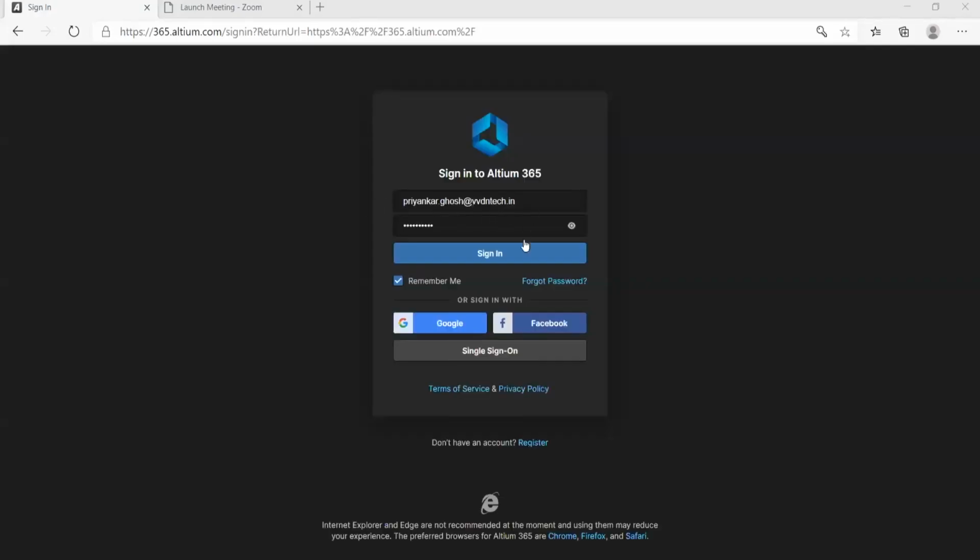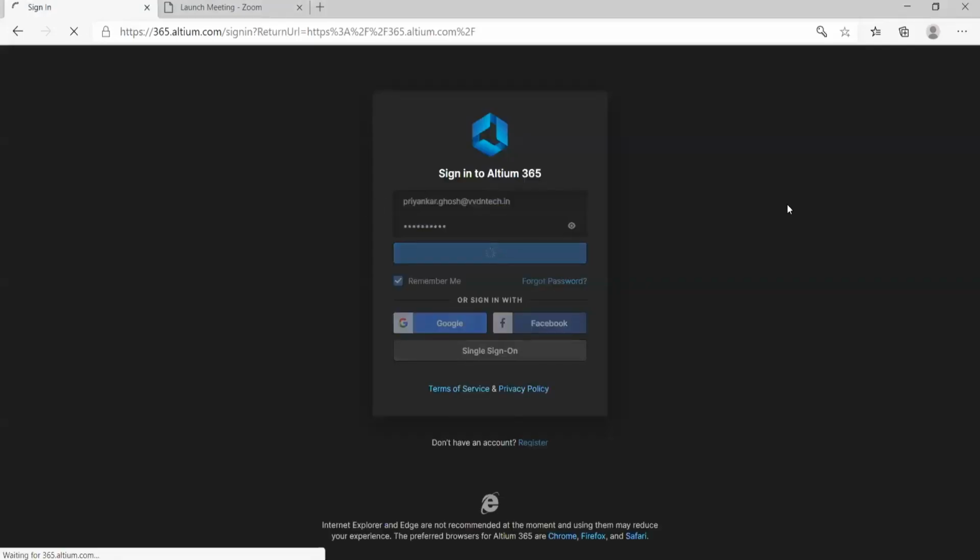Here we have to log in. So with any web browser you can access the Altium 365 workspace.